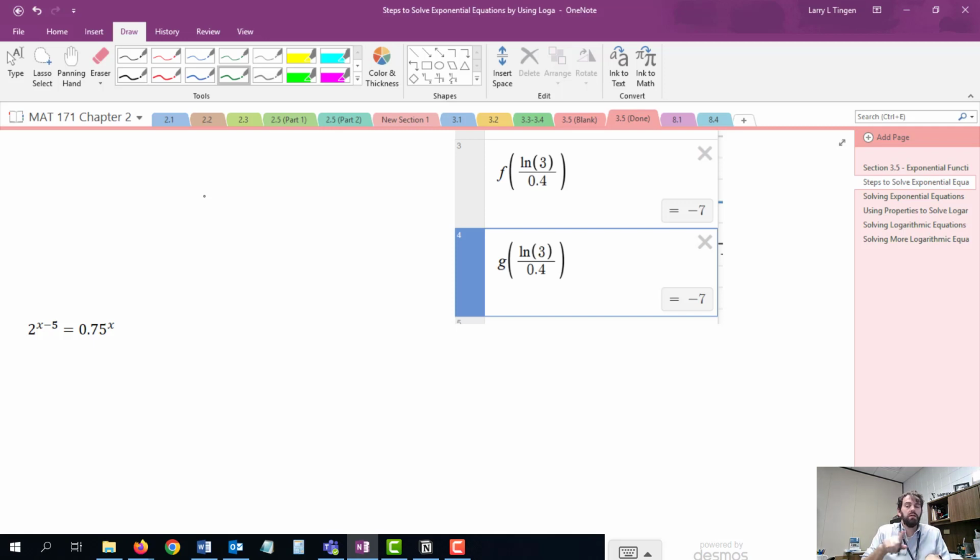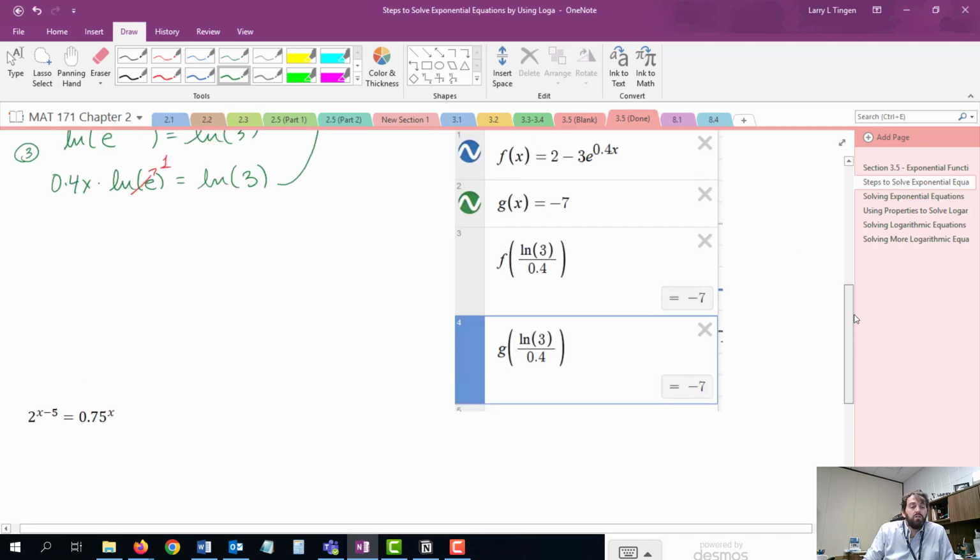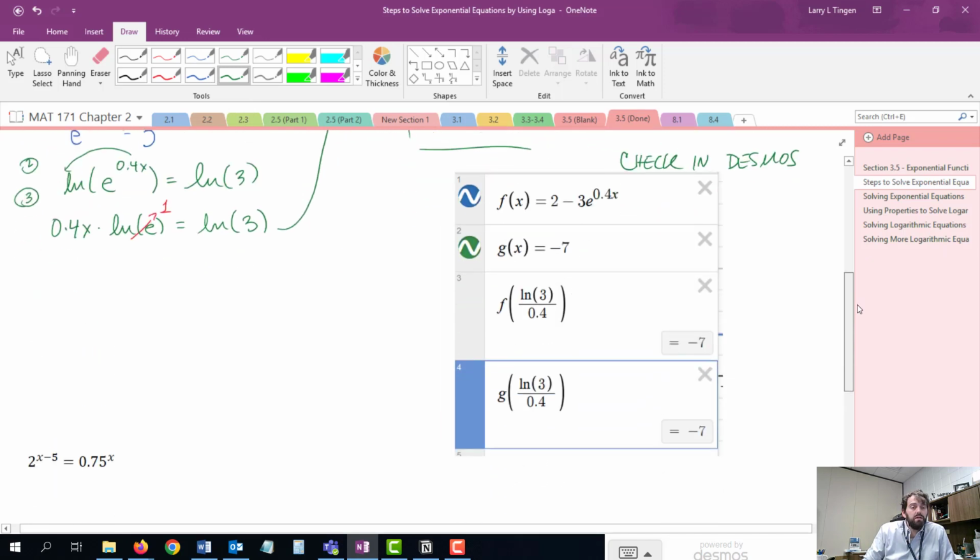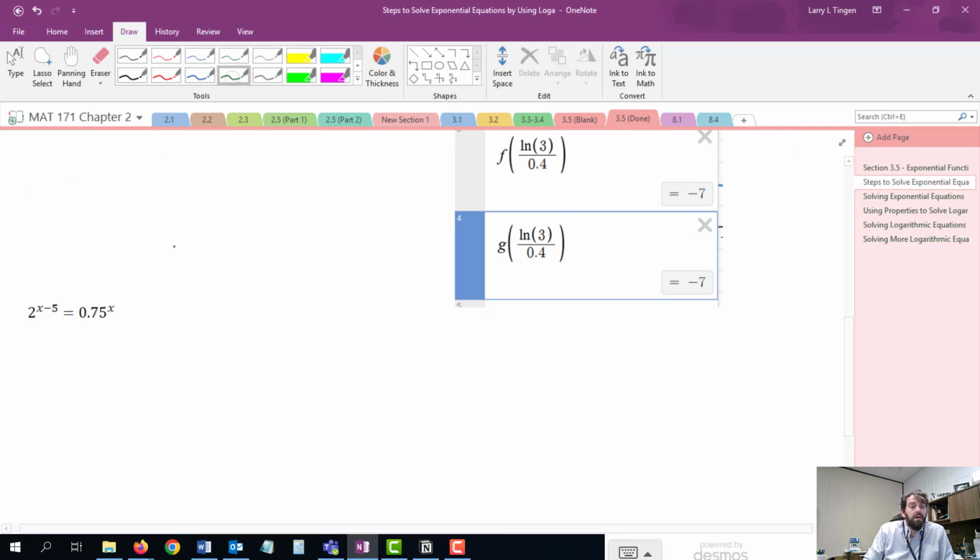So when I say the first step of the process says to isolate the exponential expression on one side, there's a variable in both. So I've got two of them. That's okay. So what we'll do is, if I cannot isolate it, I am going to leave them on opposite sides for now, because the second step is take the natural log, or take a log of both sides, because the goal is to get x down.